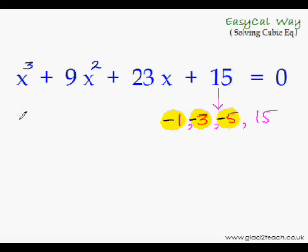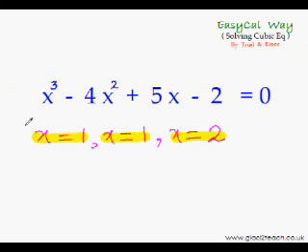Let me give you more examples. Look at this cubic equation. 1 plus 23 is 24, and 9 plus 15 is also 24. So you can instantly say that one root is minus 1. 1 plus 5 is 6, and minus 4 minus 2 is minus 6. That means the sums are opposite. And when that happens, one root has to be 1, positive 1. You can instantly know that. So now you have become an expert at solving cubic equations. You know them inside out.